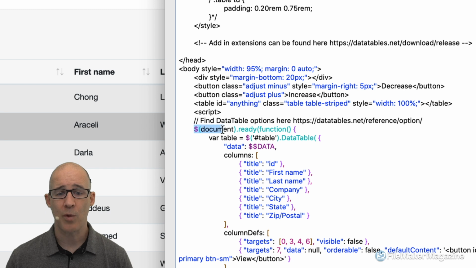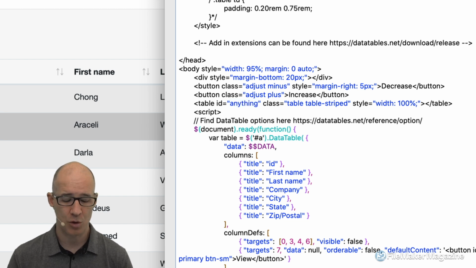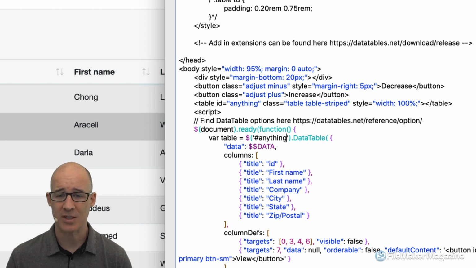So right here, when we have this function, this is jQuery saying when the document, the whole of the HTML is finally ready, meaning it's been rendered, all of the HTML, we're going to run a function, and within that function, we're going to do something. That thing we're going to do is we are going to create a variable called table, which is going to, on the object of it, this case is called anything, so I would have to match this to anything now. Everything has to match in JavaScript and CSS HTML. Otherwise, one thing calls something and doesn't know it.